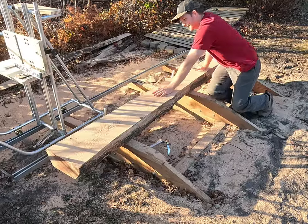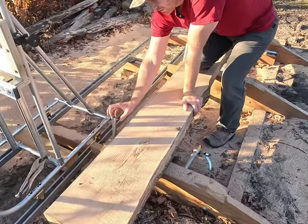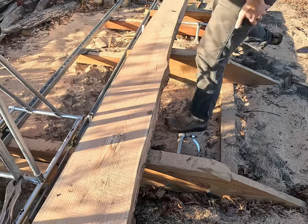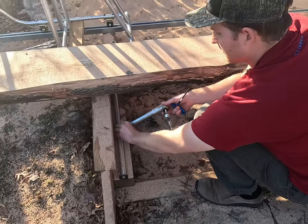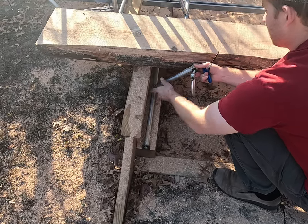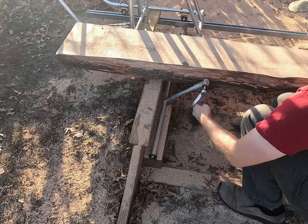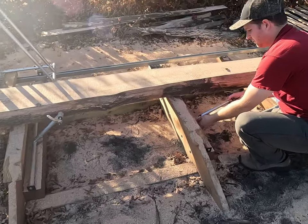And then on the back side here, I have the pieces holding on with the Maker Pipe and just those lag screws. So I'll just push the log up against those like that. And then these front ones here, I loosen up the Maker Pipe pieces and you can slide it back and forth as needed. So slide it up against it, making sure I'm lower than where I'm gonna make the next cut, and then tighten it up and then crank that tight. So I'll do that in all three spots.